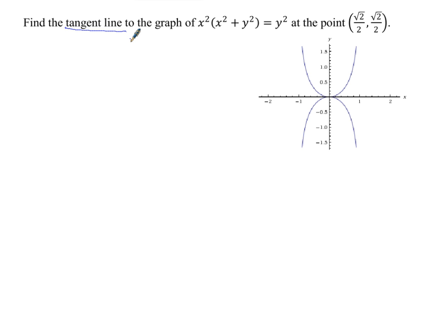An equation for a line. Okay? So in order to find the equation for the line that's tangent to my graph at a particular ordered pair, which they gave me, I need to do what? Take the derivative. We will have to differentiate implicitly because of all these y's that are in here, which means we'll have to solve for dy over dx, right? Now we've taken the derivative, what do we do next?